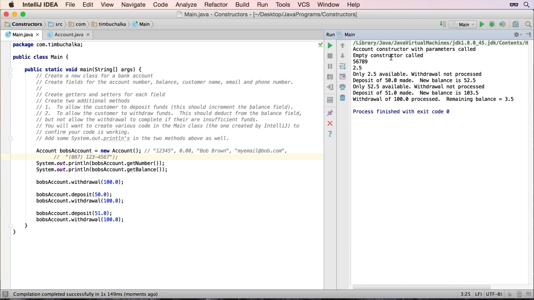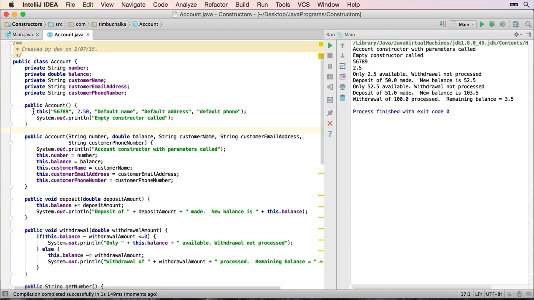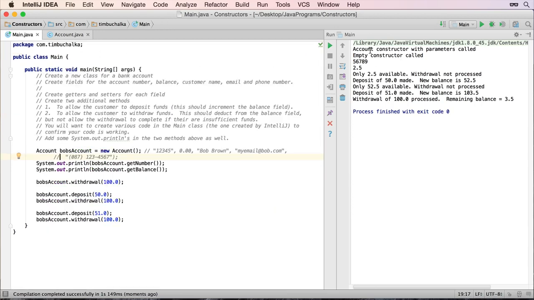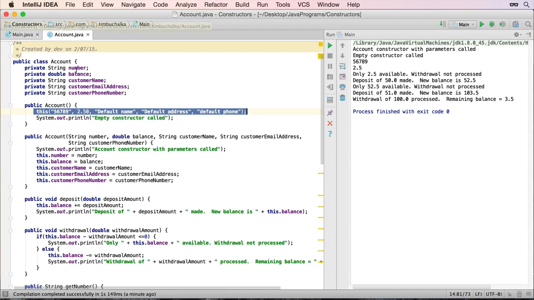The reason why you see it in that order makes sense. If you come back here to the account.java, the very first line of the account constructor called the other constructor. It was only after that was finished that we actually printed this out. So what happened was the default constructor, the empty constructor, was called first. Its first line called the other one, which then printed out that message. So if you're thinking, why is the account constructor with parameters called first? It wasn't actually called first, it's just displayed that way with our messages. So as you can see, 5, 6, 7, 8, 9 and 2.5 was actually passed. So the default constructor was working.